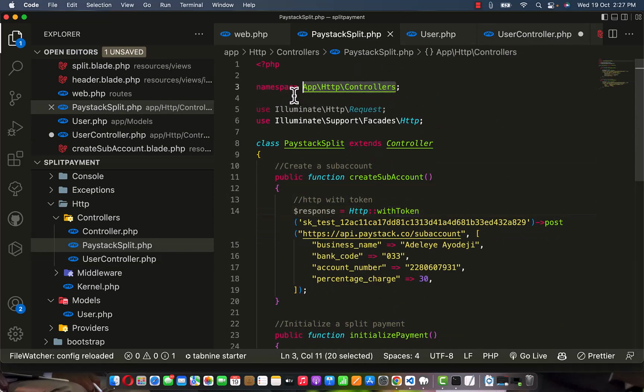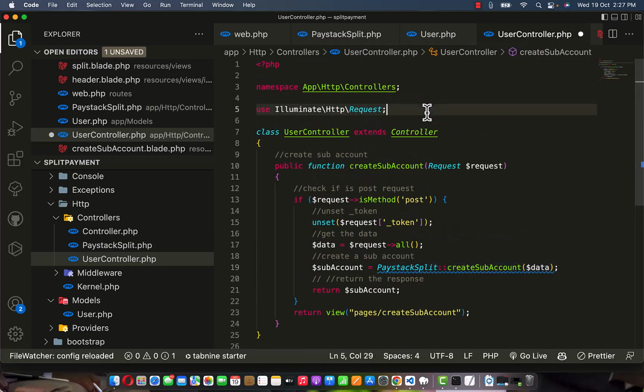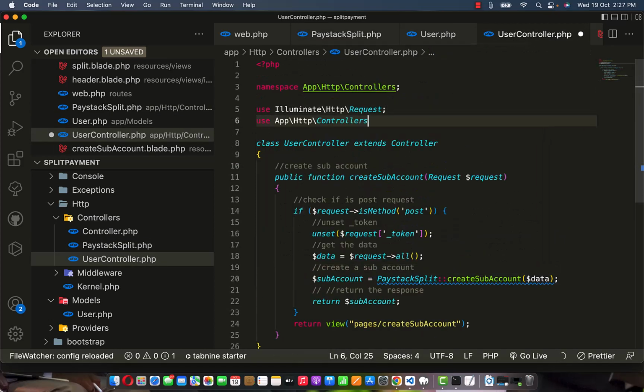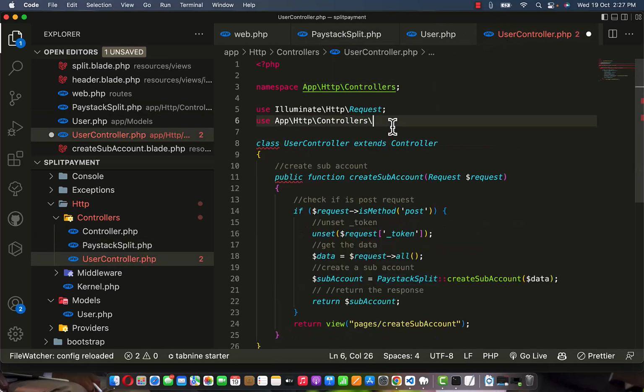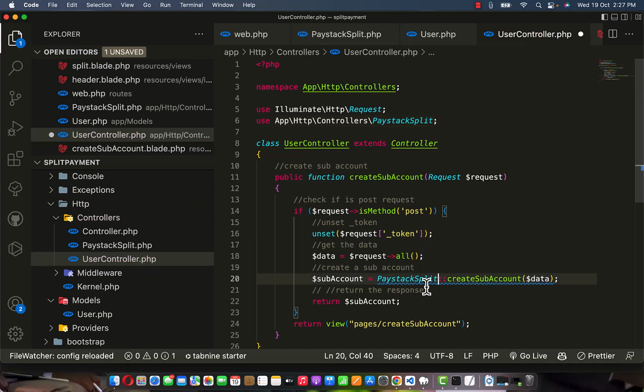So use PayStack, we have to just pass this manually. So use then slash PayStack. Let's confirm it is the controller. Control C, then paste it here, close, and we have this.